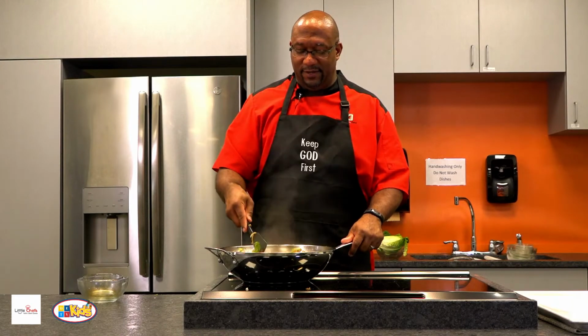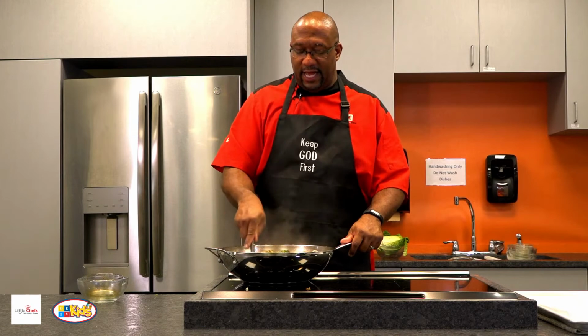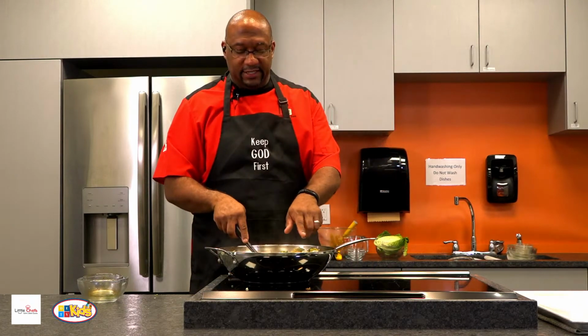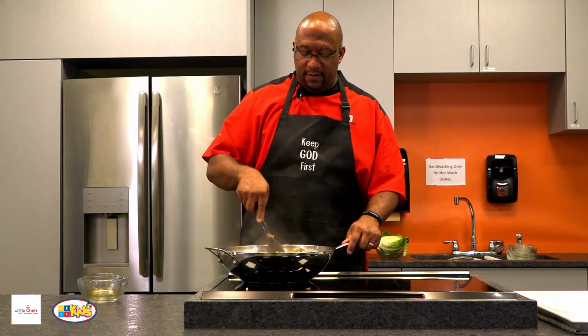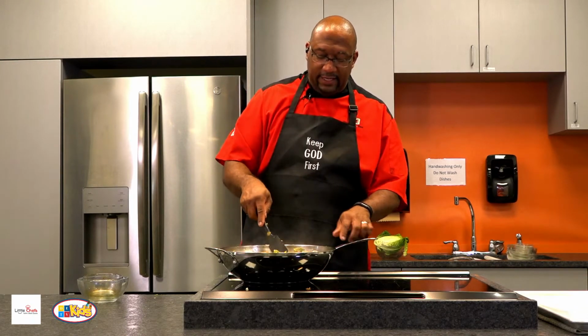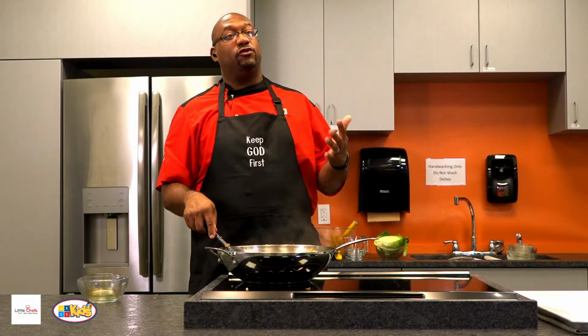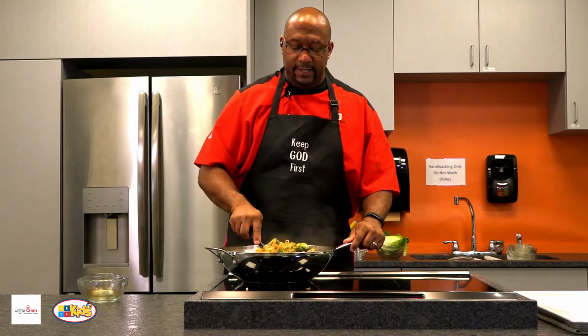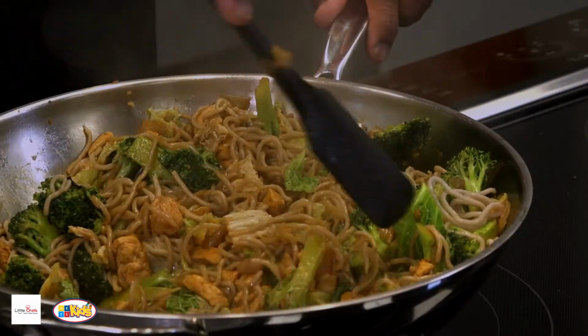So I'm stirring up my noodles here, making sure that they're getting a lot of sauce, and you can see them changing color. I'm going to the bottom of the pan. Still got some teriyaki juices down there, which is good, so it's not dry. No dry stir fry.